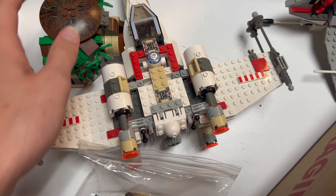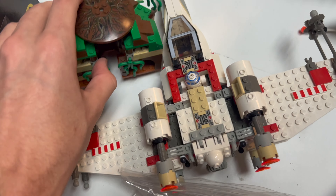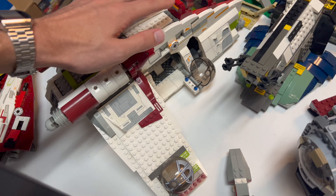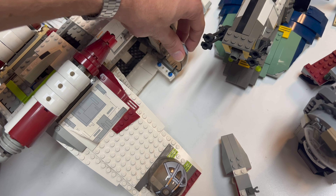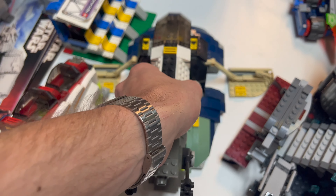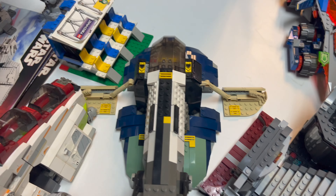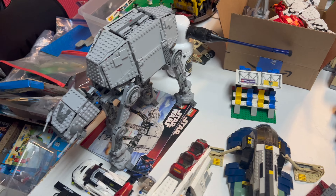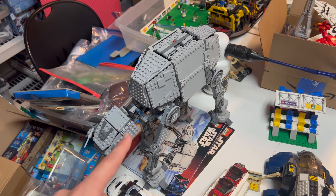We've got an old Skyhopper — someone correct me if I'm wrong — an X-Wing, Yoda's Hut with really cool old brown pieces. We've got the oldest version of the Republic Gunship, a little beat up and needing some TLC — the stickers are a bit rough but we'll get it looking presentable. There's also a quite good-condition Jango Fett's Slave I with an awesome color scheme, going out for sale soon. There's a soccer stadium back here with some worn stickers too.